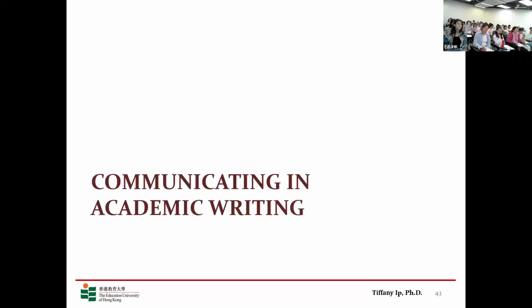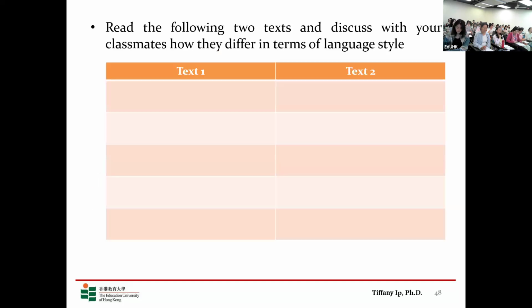Before I show you the paraphrasing examples, we can then look exactly at the differences between non-academic writing and academic writing. Right. So here you will see a table, giving you 5 blanks, where you can compare how text 1 is different from text 2. So you can have a look at text 1, which is a magazine with a lady, and then text 2 is with the term rapid communication and abstract. So both are about dating or online dating. I mean, the words can be really small.